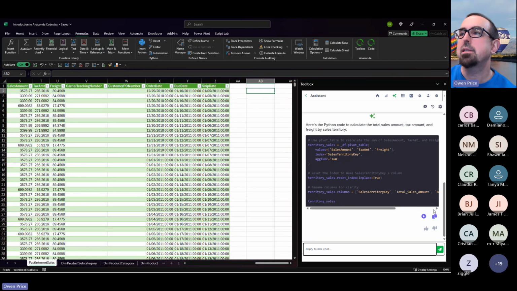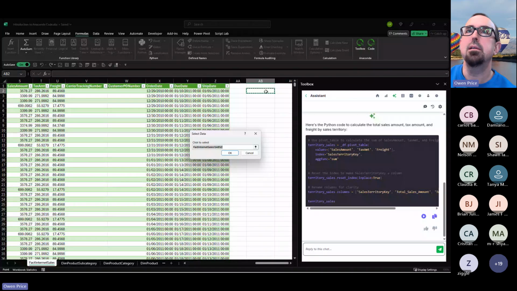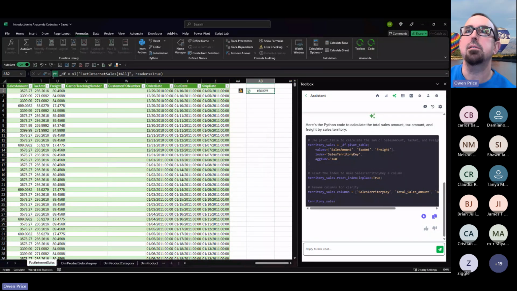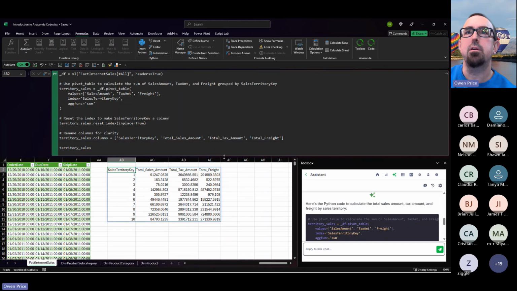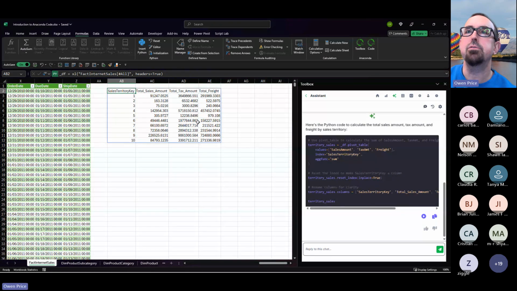And then I just press this play button, and I can select a cell. When I press OK, it's going to inject a Python cell containing this code. Now, by default, you will notice that it is using Python in Excel. So it's put an equals py formula here, and it's put the code in there, including the comments. And it's spilled the results to the grid. So that was a very easy way to get a summary of that table.